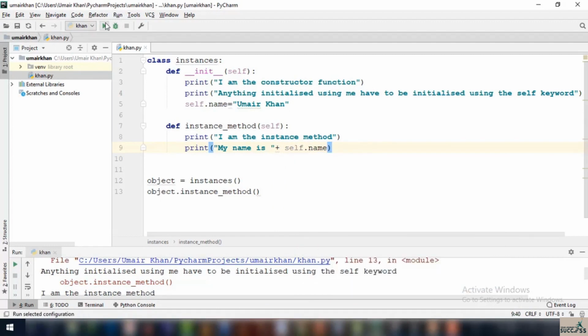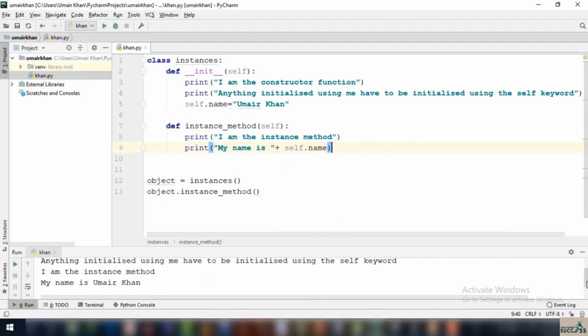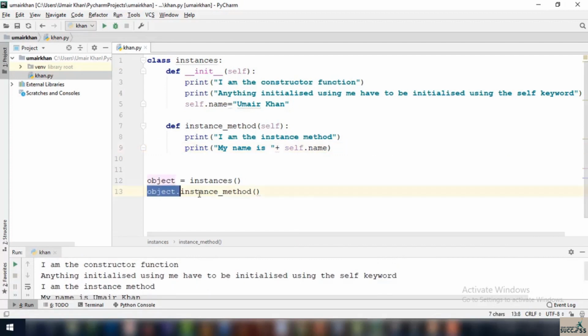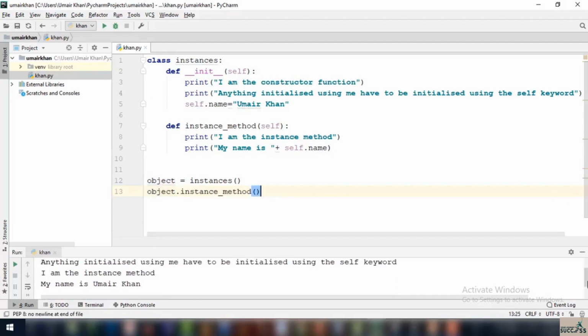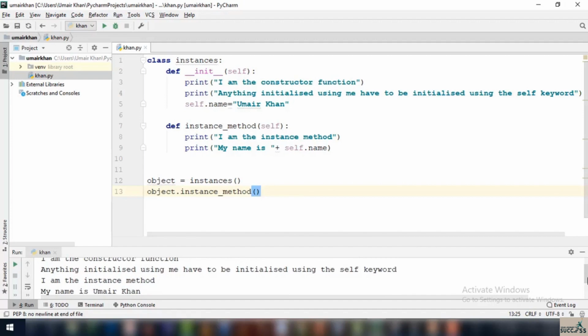So if I just run this code now, you can see that it executed perfectly, because using this object I call this instance method, it printed out "I'm the instance method", and it printed out my name is self.name. It used this object, and since this object refers to this constructor function for now, and this has this variable self.name, so this self.name was accessed in here from here using this instance method, one call using this object from here, and all these things were just printed out here. So the name variable is accessed through self.